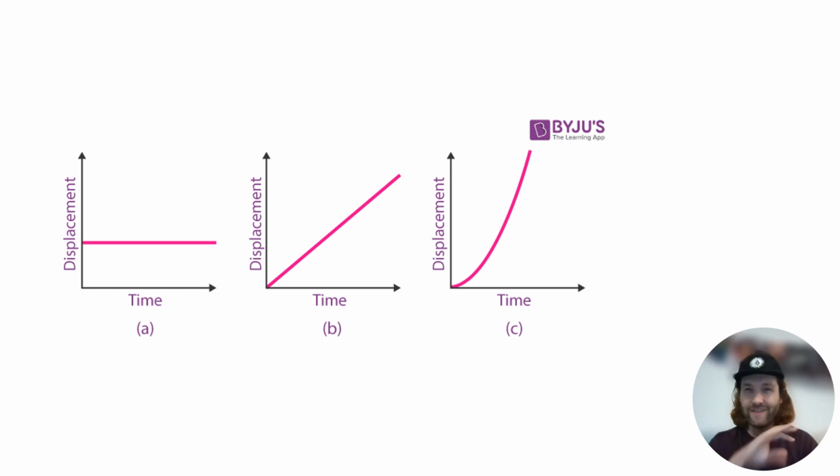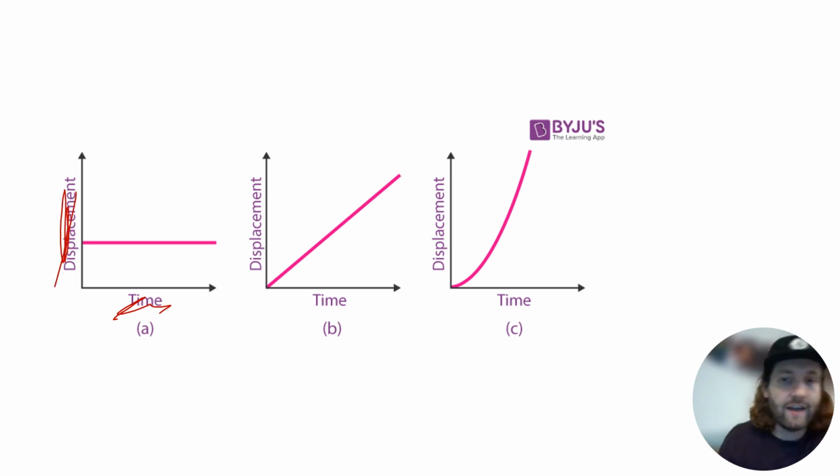So with that in mind, let's revisit these and apply that system of thinking. Remember, you can talk about the gradient of any graph, even if you don't understand what the axes mean. I can look at this, forget that it says displacement and time, and say that has no gradient. I can then look at the axes, and in this case, I do understand them. I know displacement over time gives me velocity, so I know that this first graph has no gradient, no velocity, stationary. Full rep of thinking every single time.